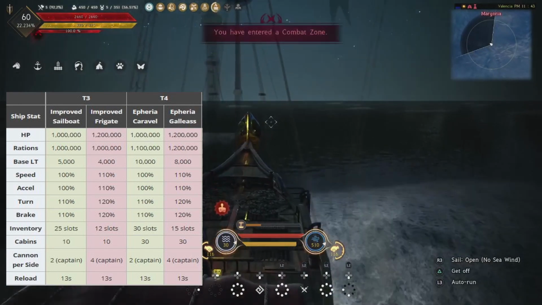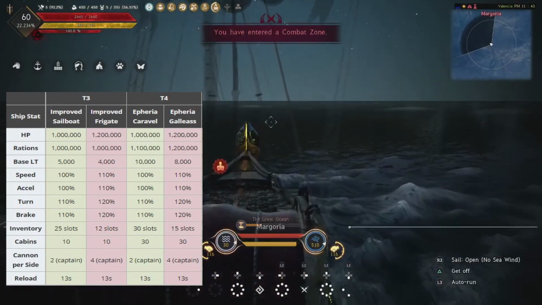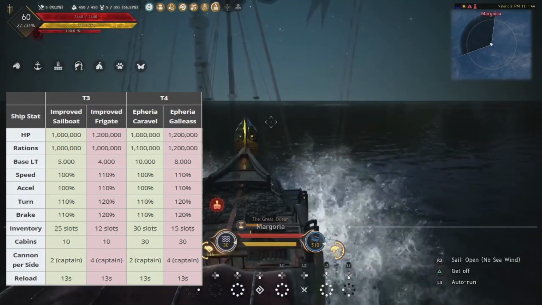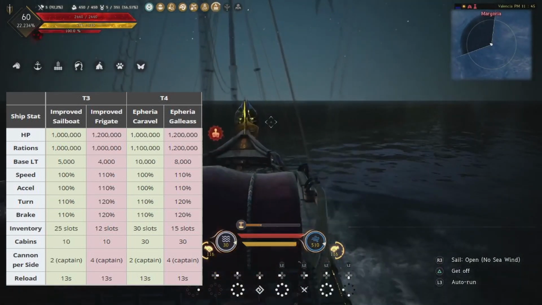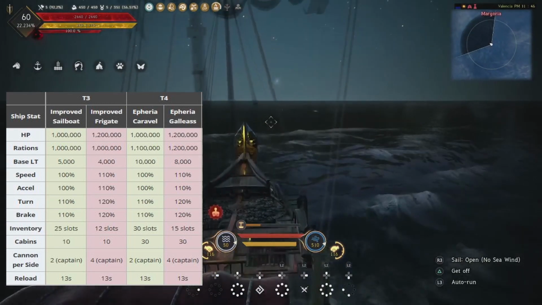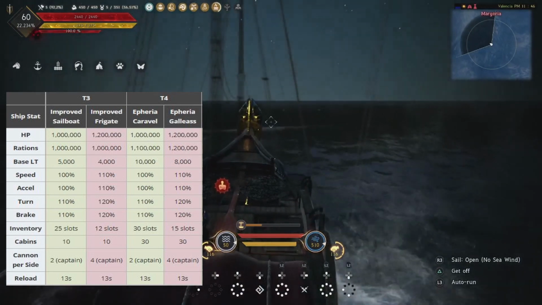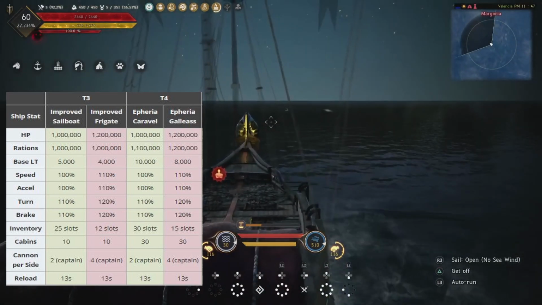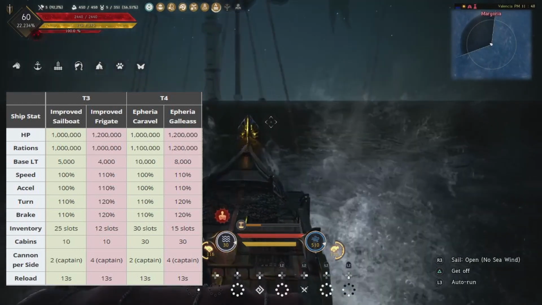So now we've got our 2 options here, the Carrick or the galleass. If you're bartering, the Carrick is the one you're going to want to rush as fast as possible, because you can do more barters, things start to speed up a little bit, and you can start to make a little bit more money. After that it gets a little bit more confusing and a little bit harder to decide. So here's what we've got.